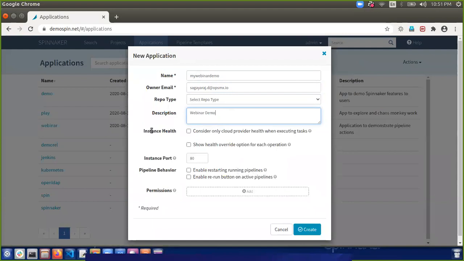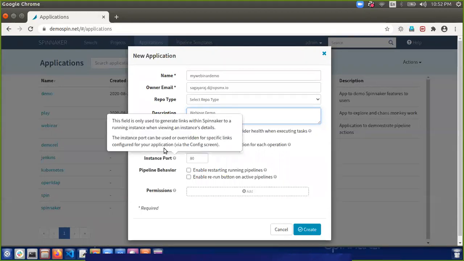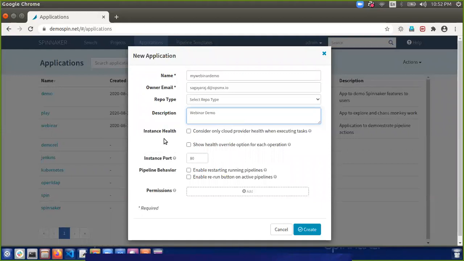Here one more field would appear if you have configured more accounts, like more cloud providers. By default, my Spinnaker instance is installed on a Kubernetes environment. Therefore, it would consider the target environment to be deployed as a Kubernetes cluster. So if you have enabled more than one cluster, you may also find one more option here: what is the cloud provider to choose? Maybe like AWS, Azure, and GCP.